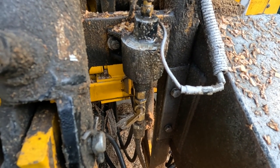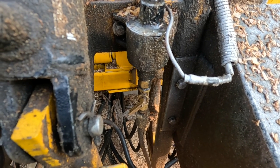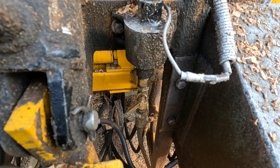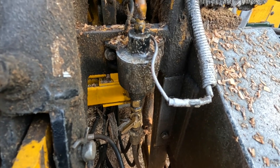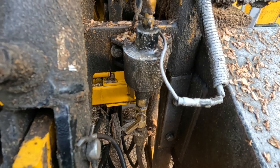It's a $25 pump. I'm buying a gear pump, which is a positive displacement pump. And we'll be doing a video on that whole process next week when the pump comes in.